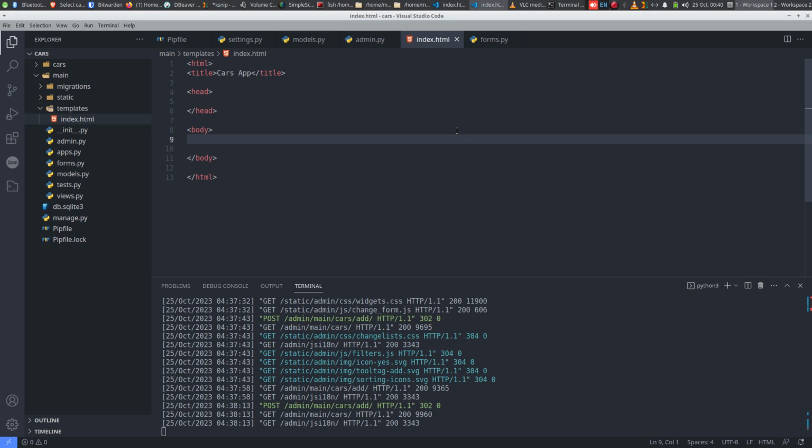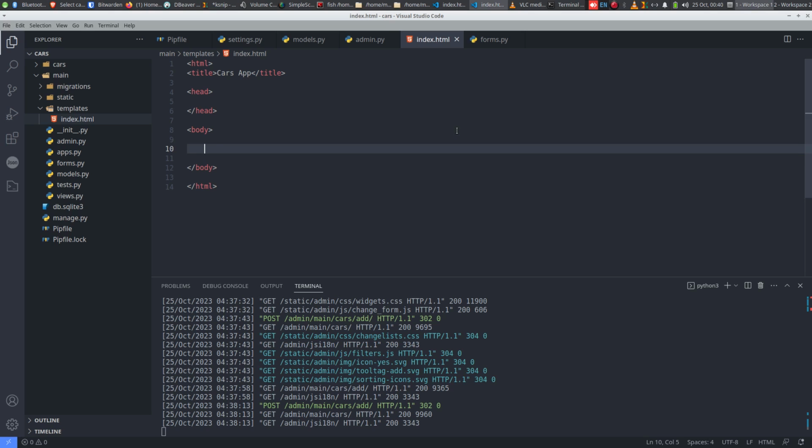Inside the body, I'm going to create a link to the main page for the user. Obviously, if it's a nice website, we want to create sort of a navigation bar, but this is very simple. So I'm not going to use a direct link. I'm just going to use what's called a Django URL keyword.